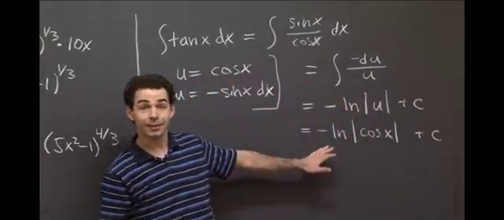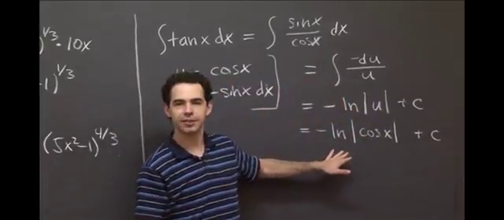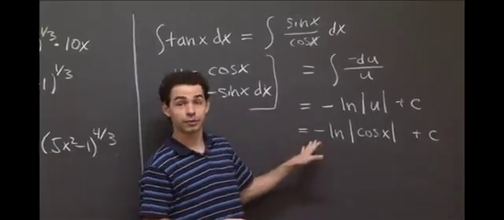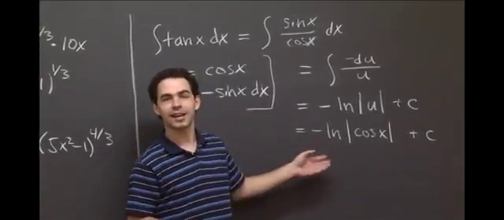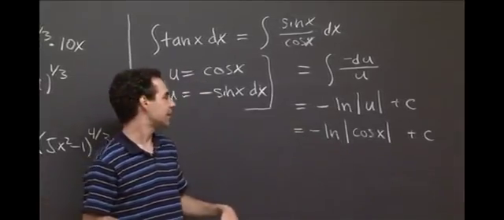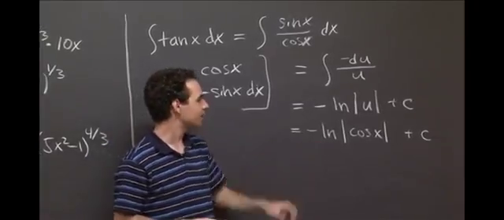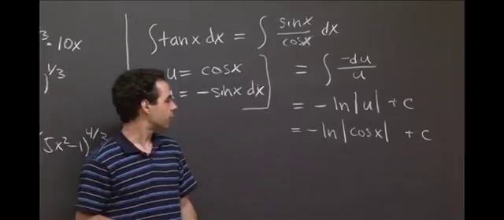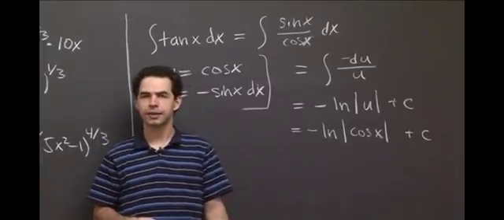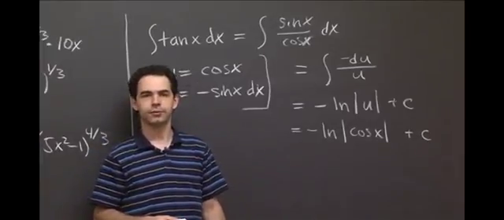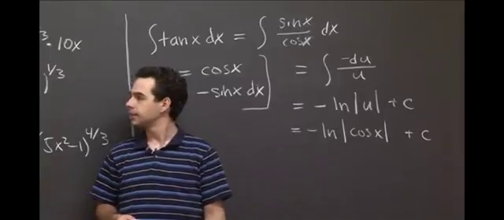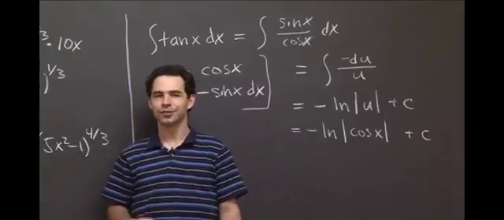Now this should look a little bit familiar, because in one of Christine's recitations earlier, she had you compute the derivative of ln of cosine x. And in that case, you saw that the derivative was equal to minus tangent of x, just like it should be. So all right, there we go. That was 3 examples of anti-differentiation by substitution and advanced guessing. So I'll leave you with that.